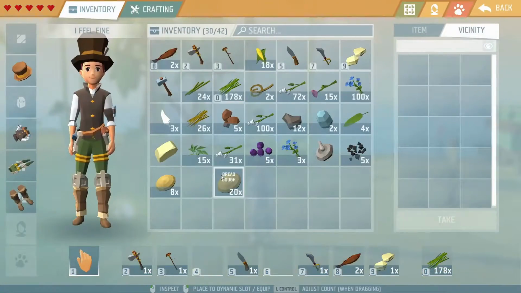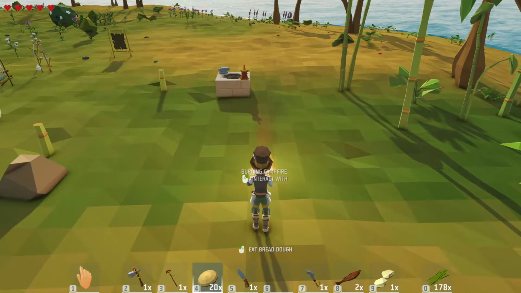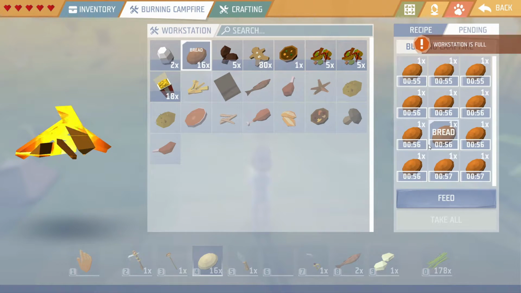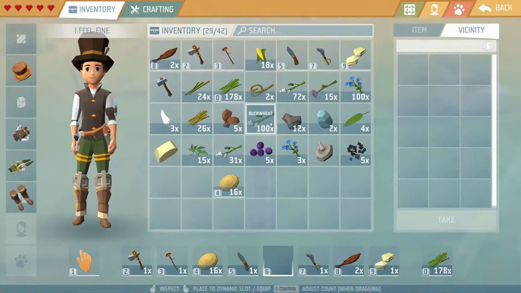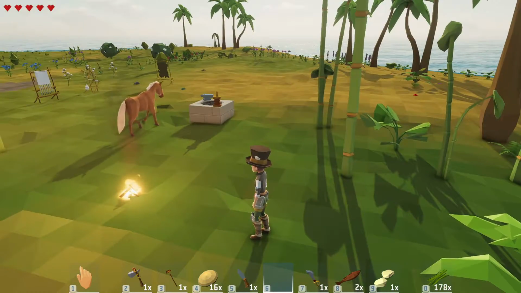Cool. All right, so now what I think we need to do is, can we cook this on the campfire? Let's see. We can eat the bread dough. There we go, bread. Okay, so we want to craft up all of this, or at least as much as we can right now. So this will all pend. There we go, it takes a minute per one. So that is how we're going to make bread. And certainly we have plenty of buckwheat here to be getting on with, so we could have enough bread to last us a long time.